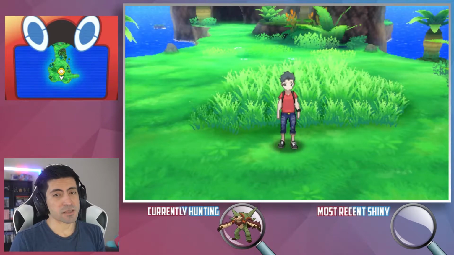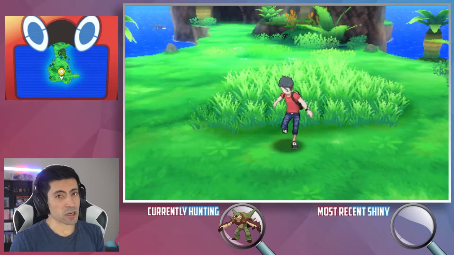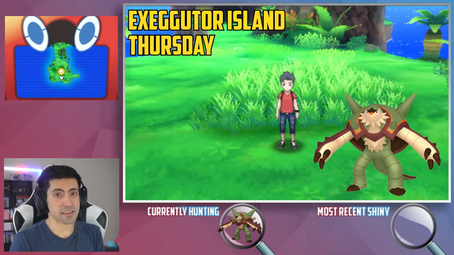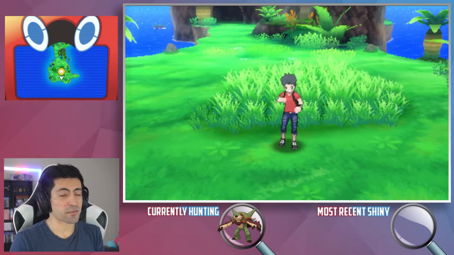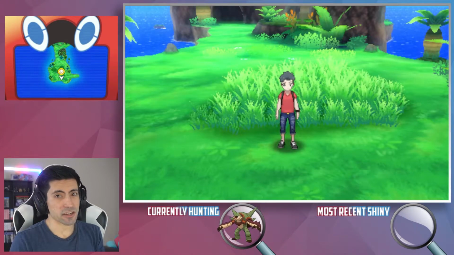Today you join me for the next part of my Shiny Starter Island Scan quest. And today we're going to be hunting for Chesnaught. You can find Chesnaught on Executor Island on Thursdays in Pokemon Ultra Sun and Ultra Moon. This is the last of the Kalos starter hunts that I'll be doing, so if you haven't checked out my Greninja and Delphox hunts, be sure to check them out on the channel.